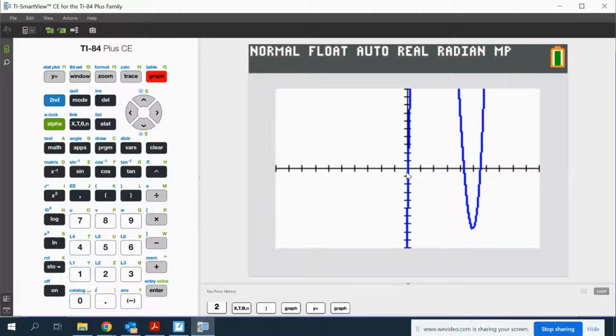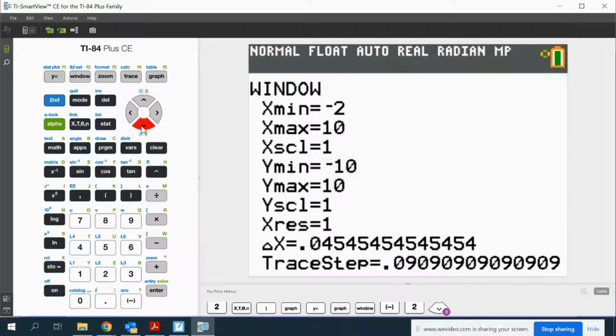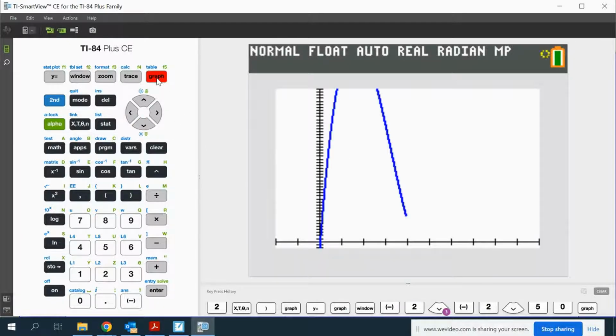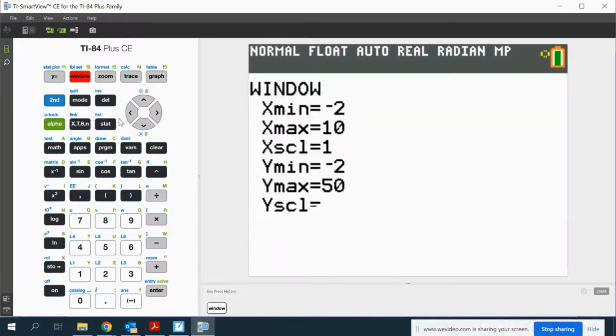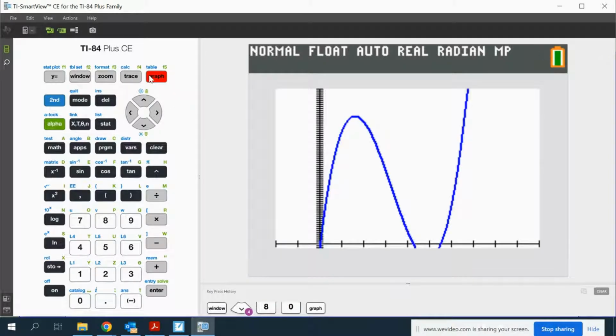If I notice my normal graph, I'm not going to be able to see what's happening because this is going to be some volume equation, and the volume is probably bigger than y equals 10. So I have to change my window. My x's are fine, even though I don't really need any negative x's, but I'll change it. I don't really need any negative y's. So let's try up to 50. See if that's good enough. It isn't. So let's try to go a little bit higher. And I now have everything that I need.